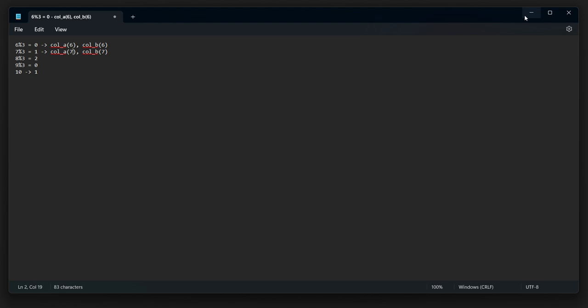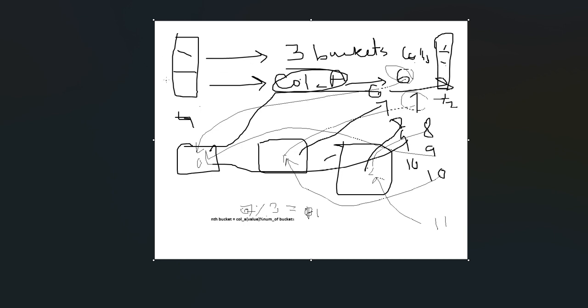If I try to join column A from T1 and column B from T2, column A value 6 will be joined with column B value 6 immediately because they are in the same bucket. They are co-located in the same block, so it's much easier for them to join. That's how bucketing helps in aggregating the data, or should I say, making the joins much faster when we divide both tables into the same number of buckets using the same column values.